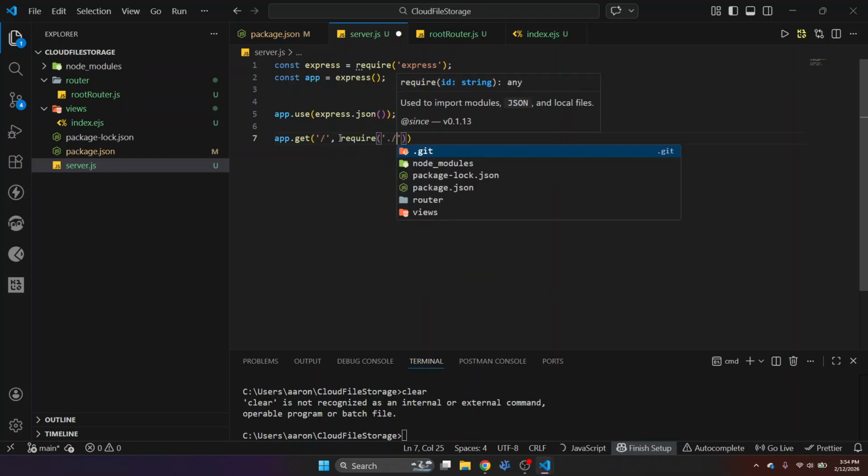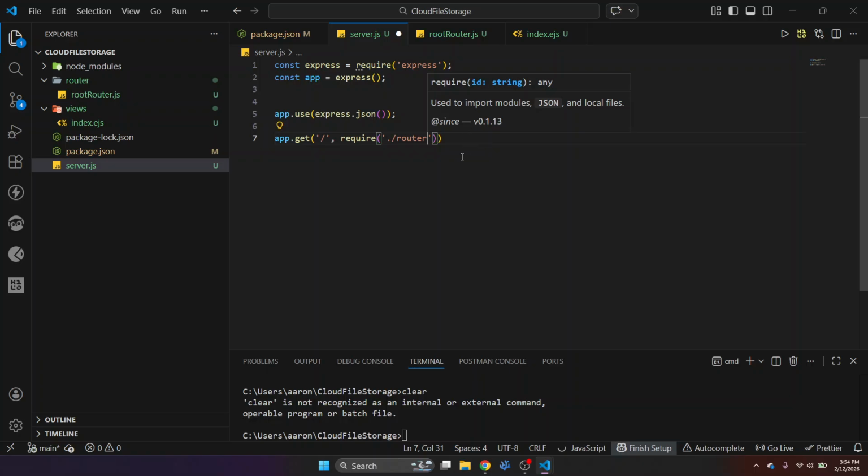Identifier. Okay, router slash root. Okay, that's good.